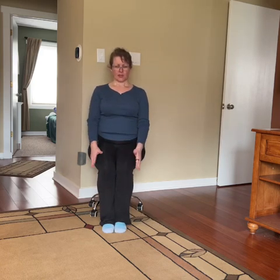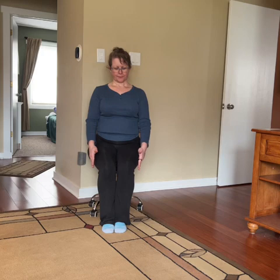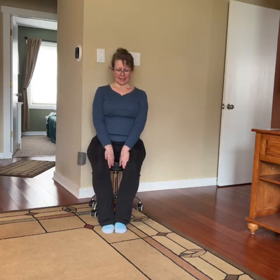Bring your feet close together. Knees are bent. Hands are on the outsides of your legs. On your inhale, you're just going to open those knees wide away from each other. You can push a little bit with your hands. Give yourself some resistance. On your exhale, you're going to bring those hands to the insides of your knees, squeezing your knees together. Again, if the breath is one too many things to worry about, just keep breathing.